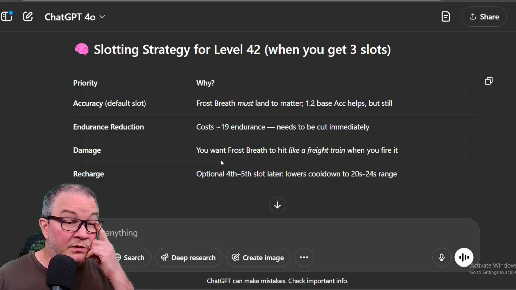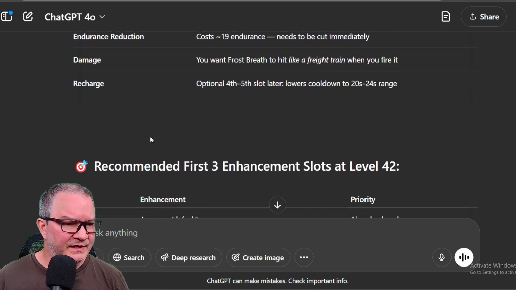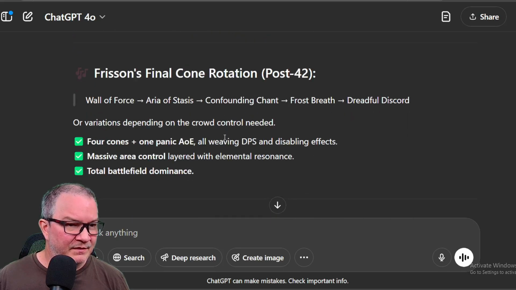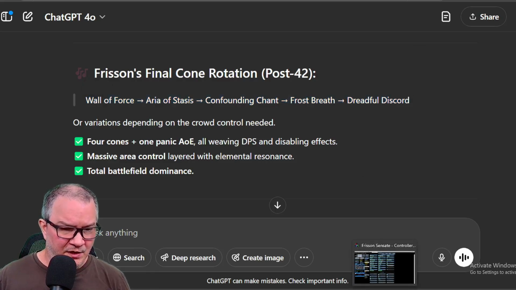Slotting strategy. Accuracy is your default. Endurance, damage, recharge. I think that's what she's going to say. Pow, pow, pow. Yep. There you go. Bang, bang, bang. And then she's saying, so here's your rotation. We got Wall of Force, Area of Stasis, Confounding Chant, Frost Breath, this Dreadful Discord. We got more cones, Cathy. You're forgetting a couple.